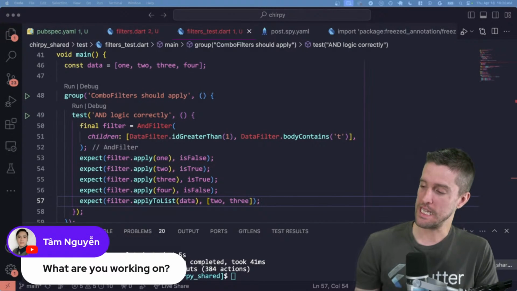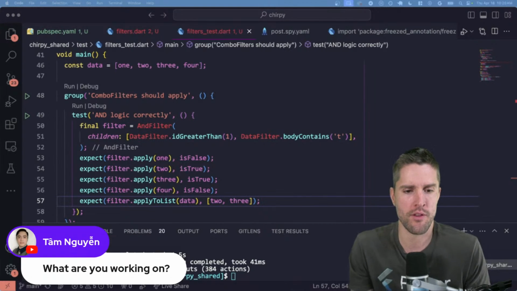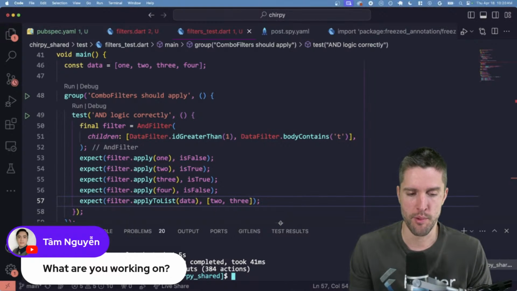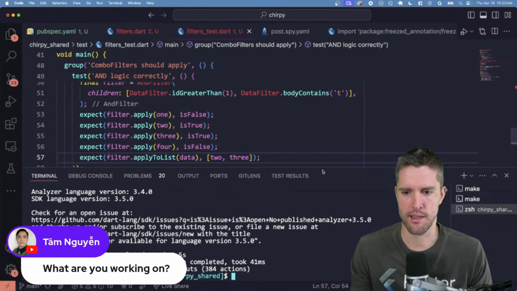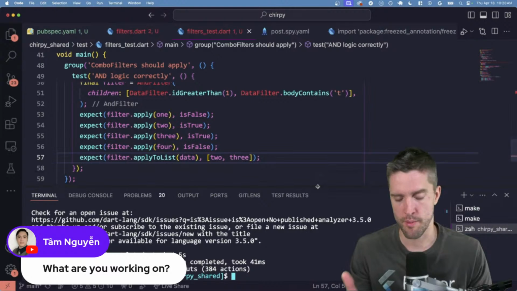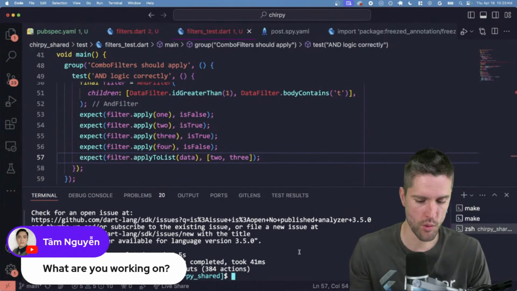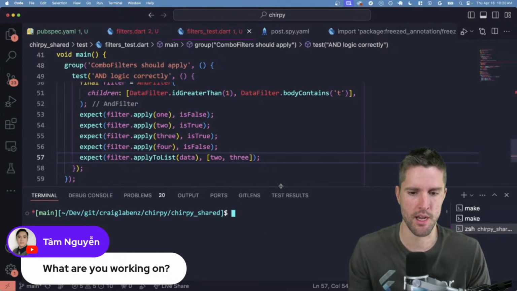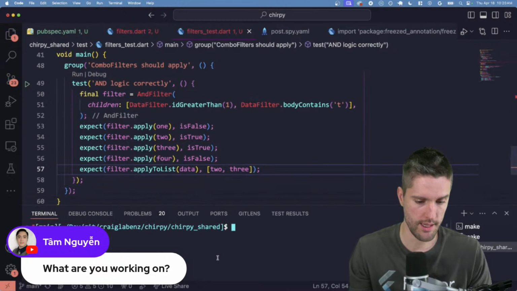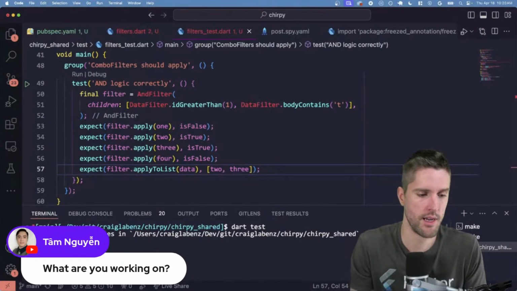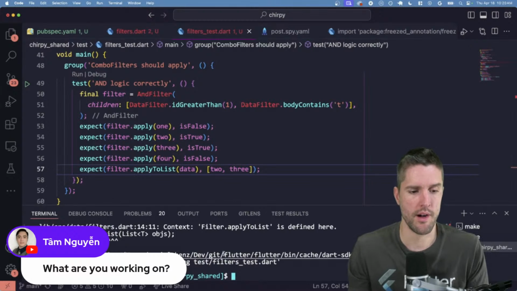What am I working on? Declarative filtering in a Serverpod app. So I want to be able to have some extremely simple filters that apply to both my local data cache and repository, and then also can be just sent over to Serverpod, and it knows how to wire them into a query. And so I'm writing a test right now for whether or not these filters do in fact work locally. Dart test is what I actually want to run. All right, great. It failed.